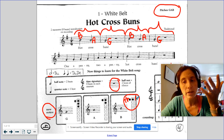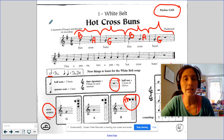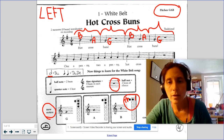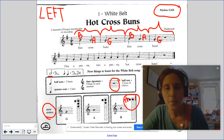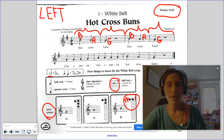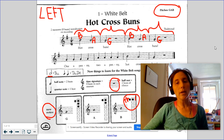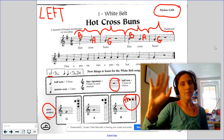Right now, I want you to take your pencil and write at the top left corner of the page, write down left, L-E-F-T. I'm going to be your mirror, and I am going to help you remember. I want to help you remember left. Your left is on this side, okay?